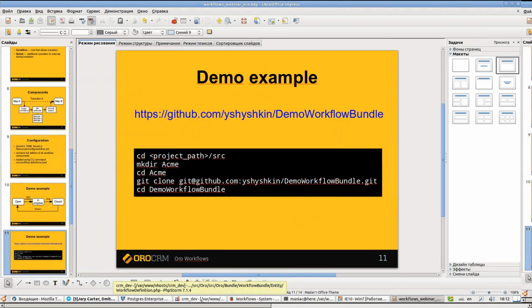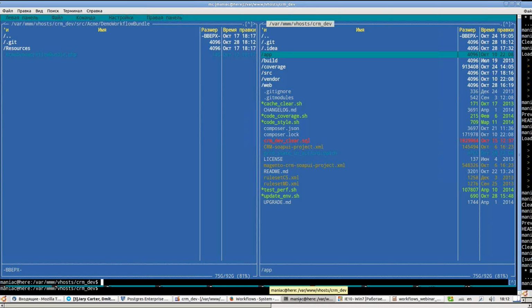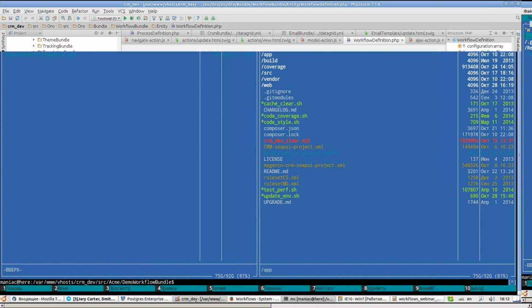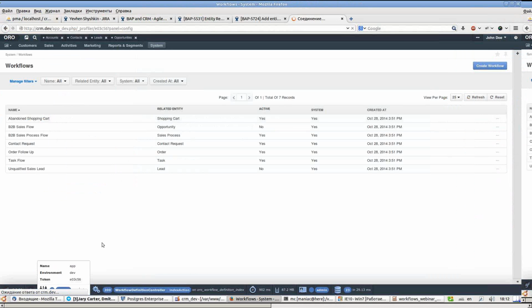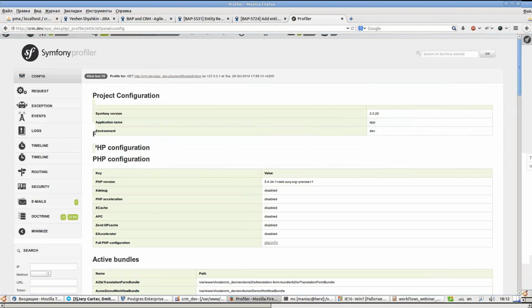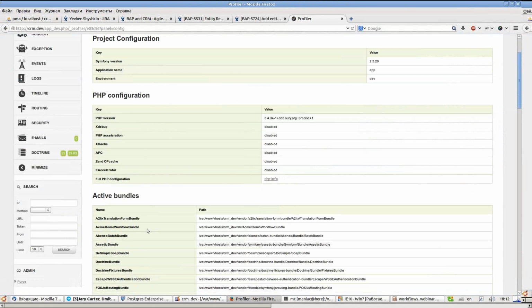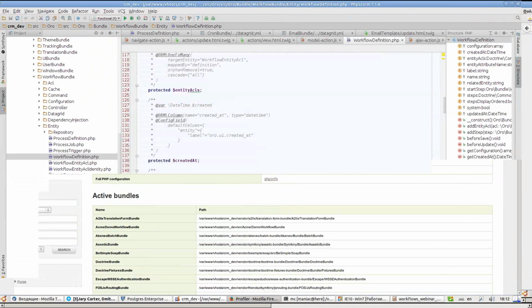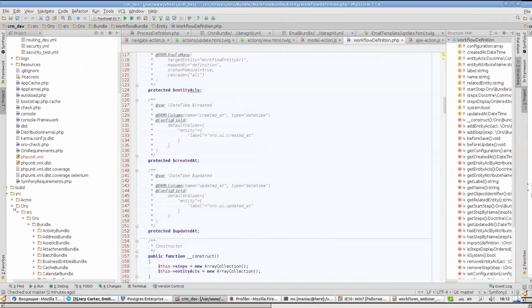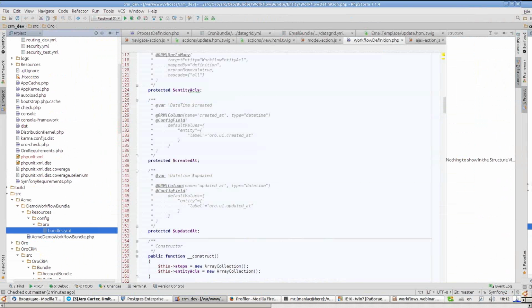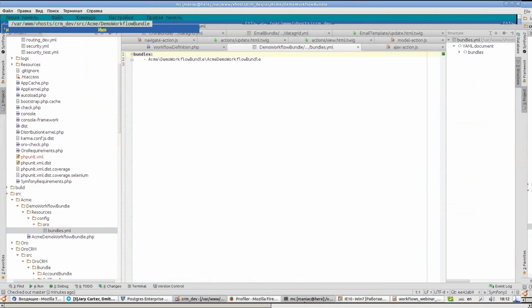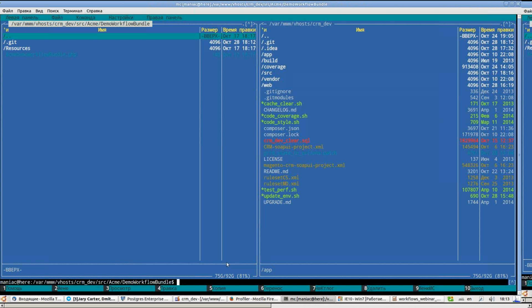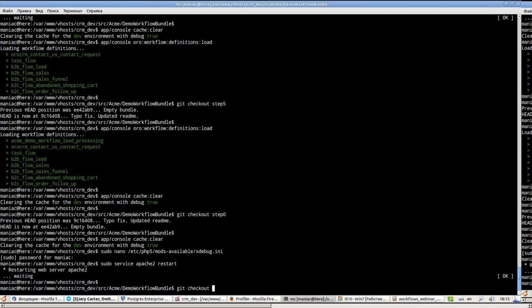I have this bundle included in OroCRM. Here it is. Let me show you that. Yep, I have the Acme Demo Workflow Bundle added to OroCRM as a regular bundle. And now this bundle has only the bundle YAML file that basically includes the bundle, and that's all. So the bundle is now empty. Now we want to create the very simple flow with 3 steps I just described. I have already created several Git tags, so I can easily switch to them.